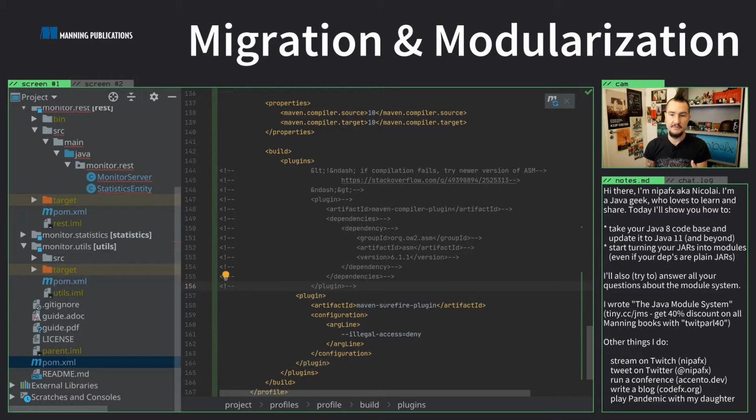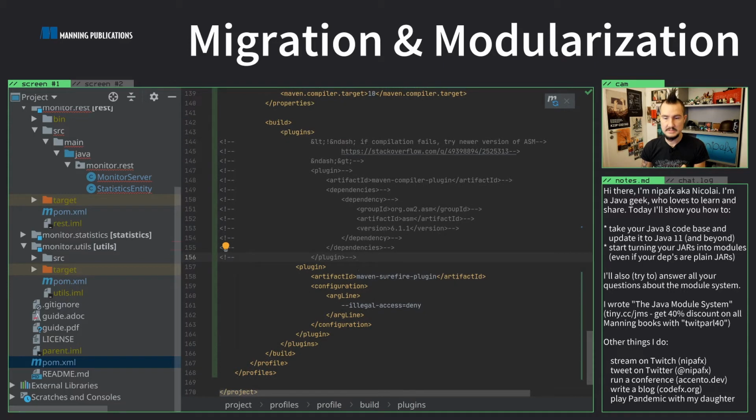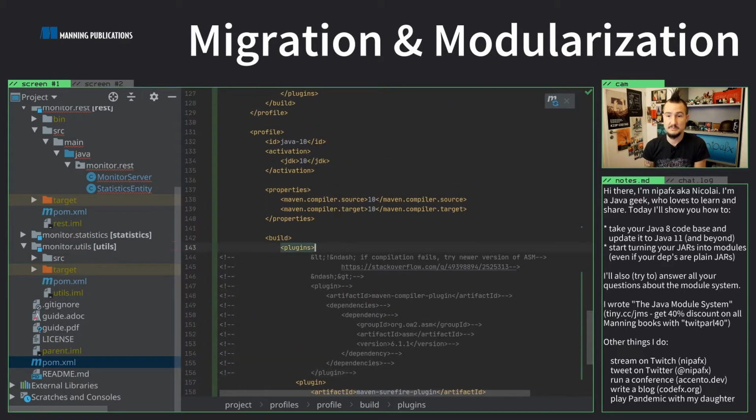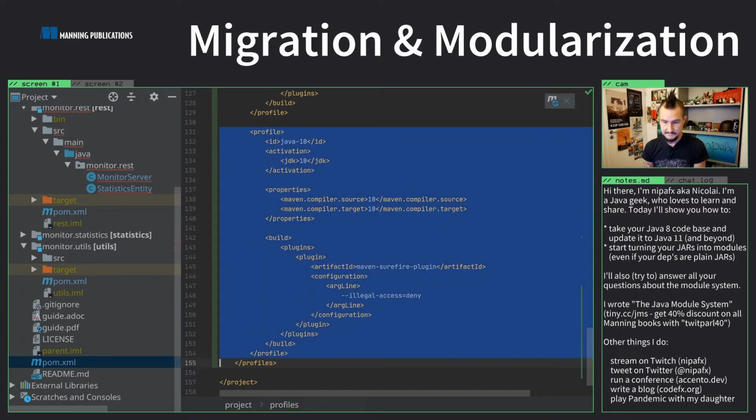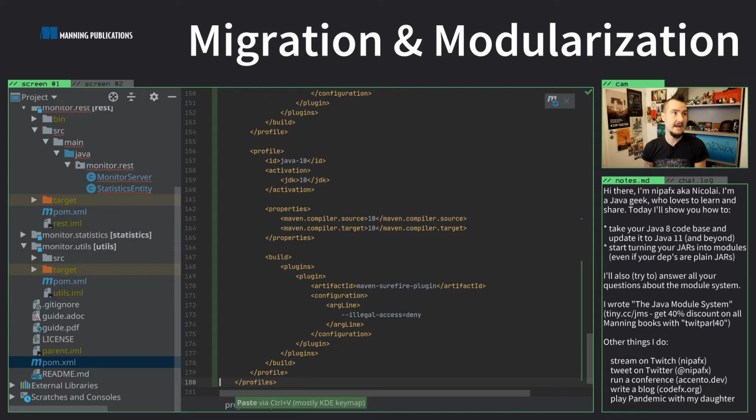Because some people were afraid that, oh my god, the update to 9 was so hard, we're going to do that every 6 months now. But no, that's not the case. I mean, that would also not be possible really. Doing that amount of upgrade work would just break the ecosystem's neck. I think the underlying idea was that the module system breaks the stuff with internals.